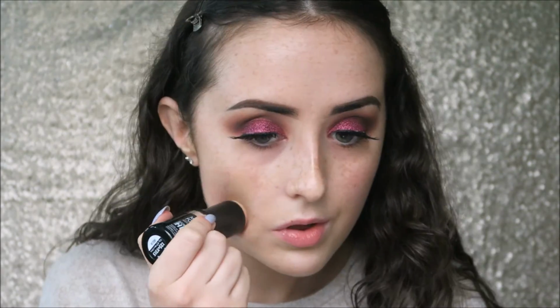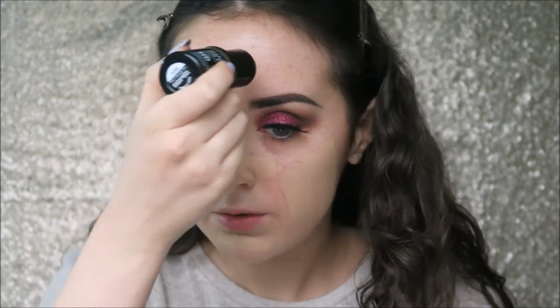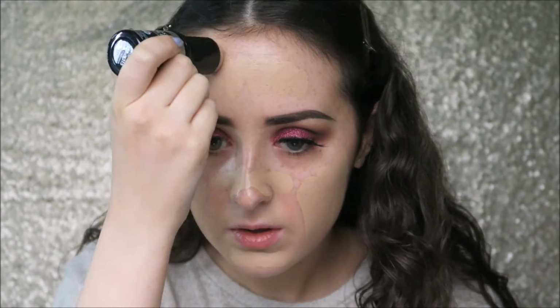And now it's time for foundation, so I'm taking the Makeup Forever Ultra HD Stick Foundation in the shade Y315. I had a little bit of tan on when I was filming this, so this is the foundation I like to wear when I have tan on. It was starting to fade a little bit, so that's why I went down to 315. I'm just wiping this all over my face and then blending it in with the Real Techniques buffing brush.